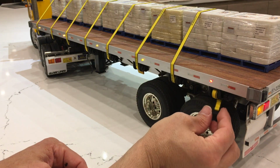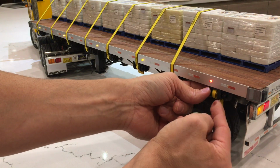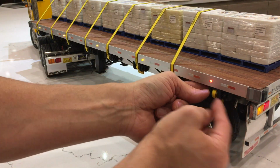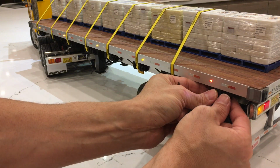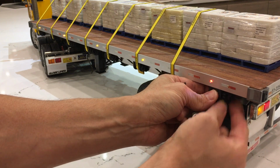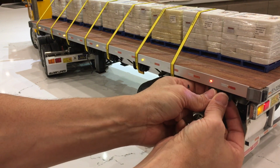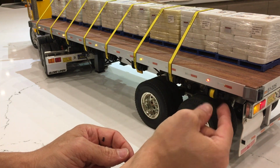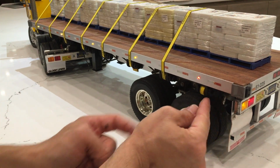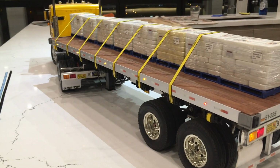And then you see this little excess right here. As you're getting near the end, you're going to notice it'll get a little bit tight. That's just because it's bundling up against the top of the housing, like I was saying. So just maybe use your other hand to help it along. You can twist with that hand there and then with the gear together. And then when you're there, you're there. You can stick that little gear in the recess if you like. And it's done. So that's the system, guys.